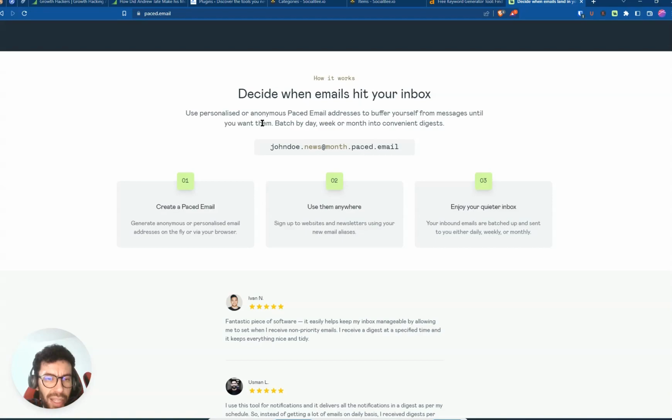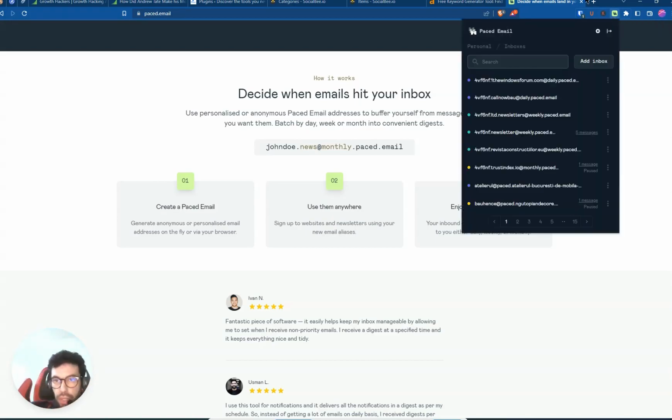So you decide when you want to receive them, and not only to receive them, but you can receive them in bulk. And that means a lot because you receive the email digest, whatever, when you want it, and you can also get them to receive them for free in a summary. So let me show you what I mean. You go to the Chrome extension. So let's say I want to receive all of these, right?